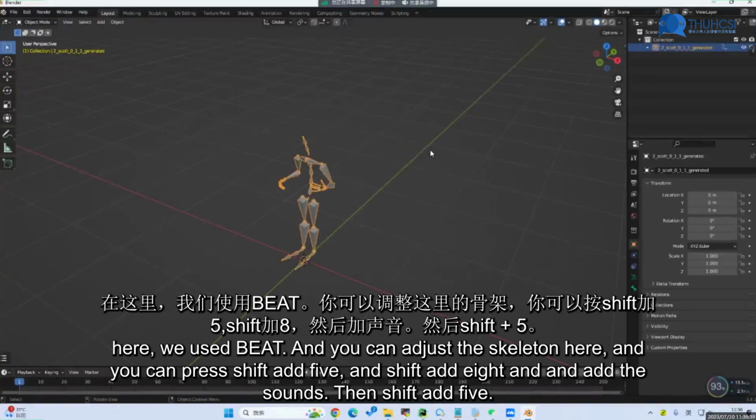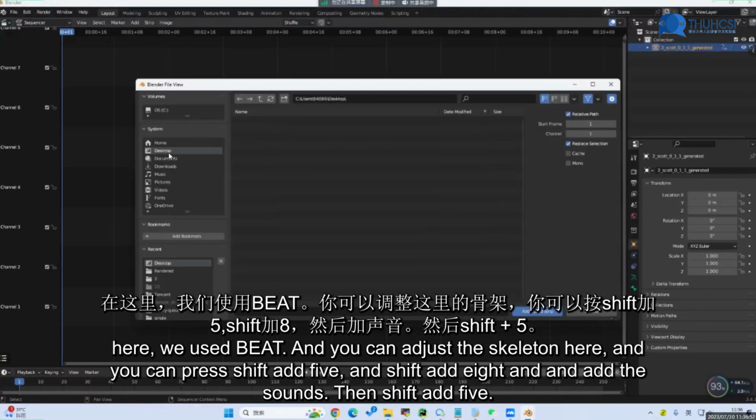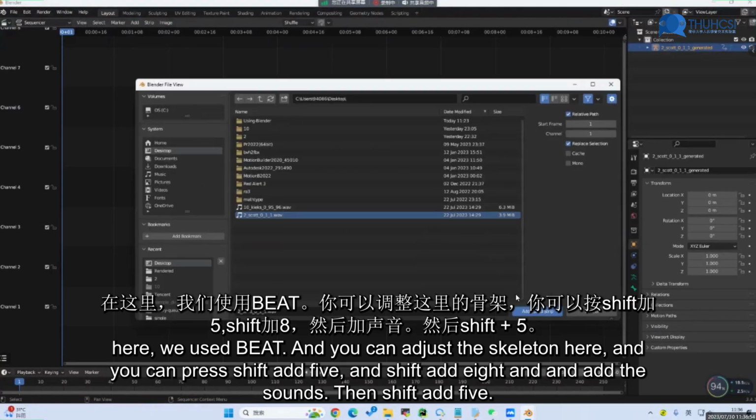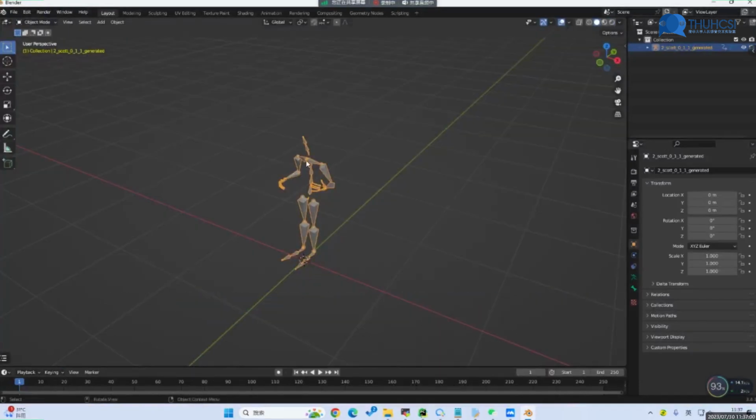And you can press Shift F5 and Shift F8 and add the sound. And Shift F5.